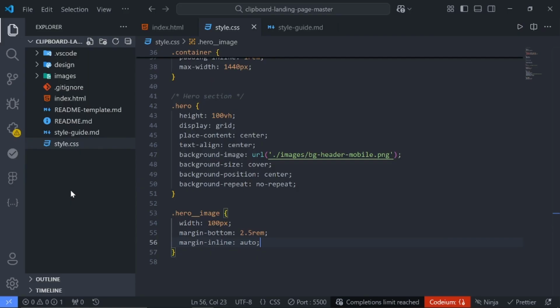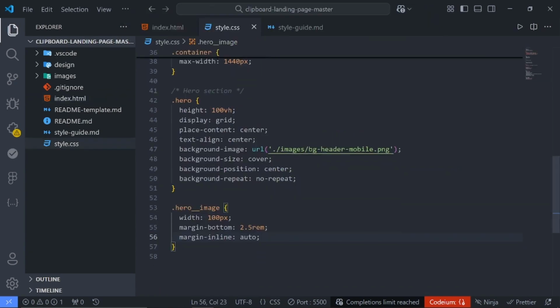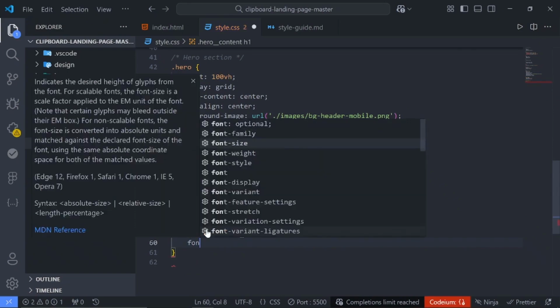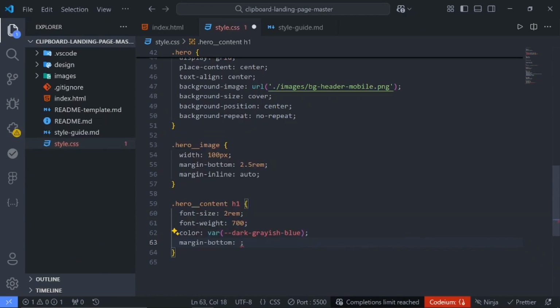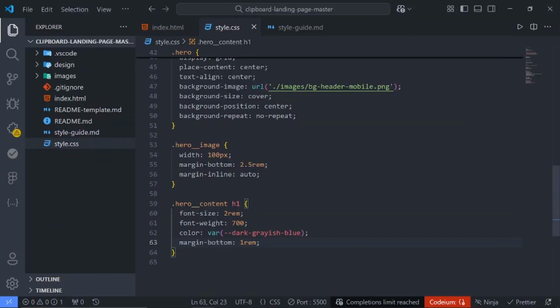Then for this content right here, this entire section right here, we'll select the hero and say underscore content, target the H1, and set the font size to 2 rem, the font weight to 700. Then we'll add the color of this dark grayish blue and save it. And also I think we're going to add the margin bottom of 1 rem to push it down from this p tag right here.